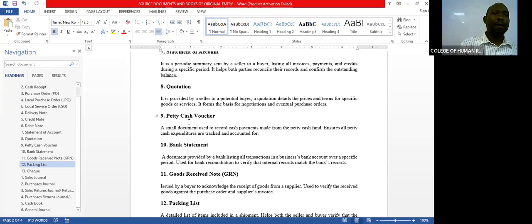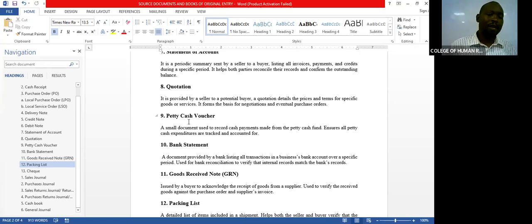If on another date you pay maybe a person for cleaning the offices through the petty cash, that person who receives the money will have to sign another voucher. It is kept. So at the end of the period, if the petty cash is supposed to run for 1 week, at the end of the week, we are going to review all the vouchers that were prepared, and then we compare with the amount that was issued, and then the petty cashier should be able to have the balance between what was spent and what was given, so that it can be reimbursed when another week starts. So that is simply what we call the petty cash voucher.